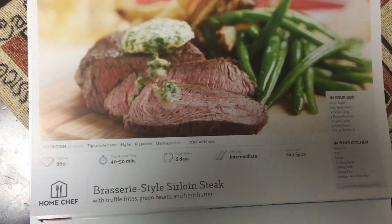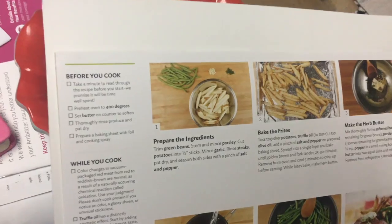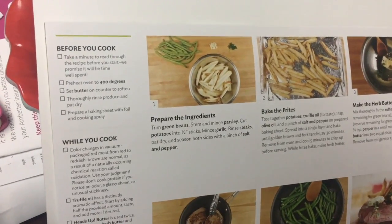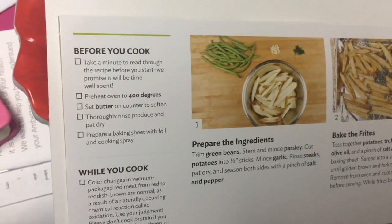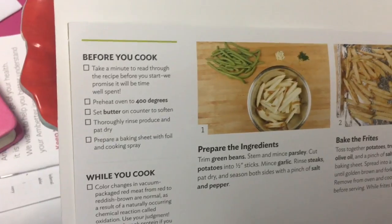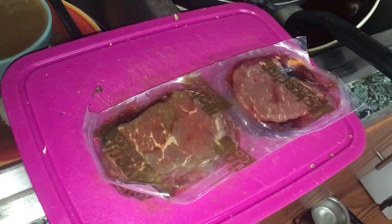Tonight we are cooking sirloin steak from Home Chef. So the first thing you really want to do is read the before you cook section. And it says to preheat the oven at 400 degrees, set the butter on a counter to soften, rinse the produce, and prepare a baking sheet.